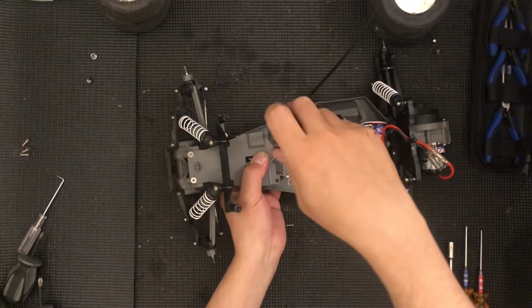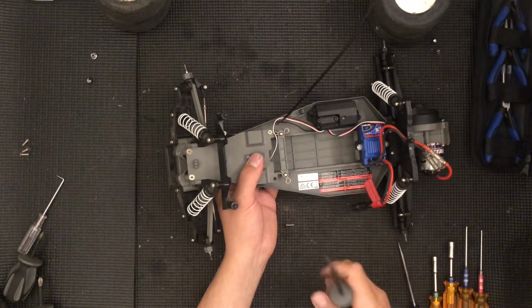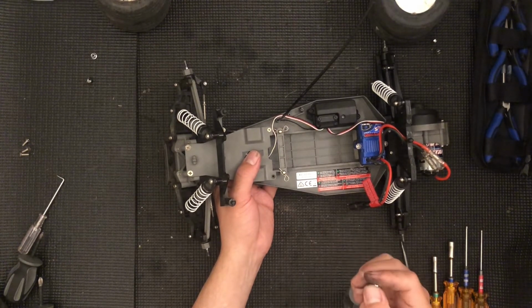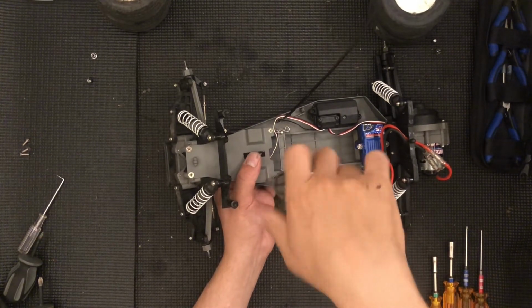Now, here, go ahead and hold it. And you have the two screws in the back. Now, on the model with the hex screws, these will be 2mm screws. And the other three screws on the bottom are going to be 2.5. Go ahead and do this.